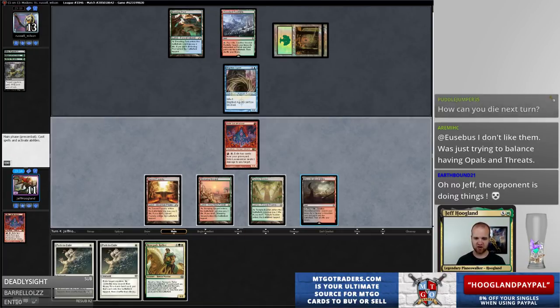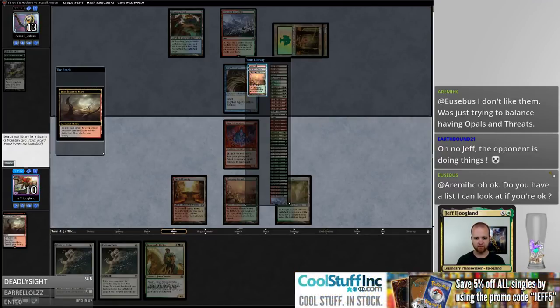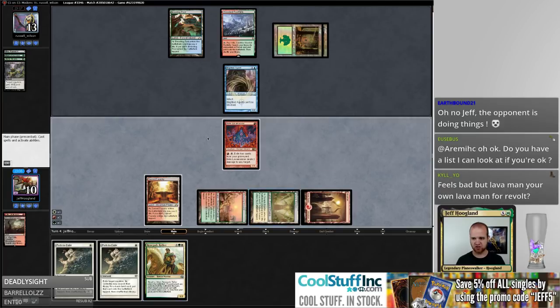So this lets me crack my fetch for a Mountain. I can go ahead and do this and get a 3-2 into play.